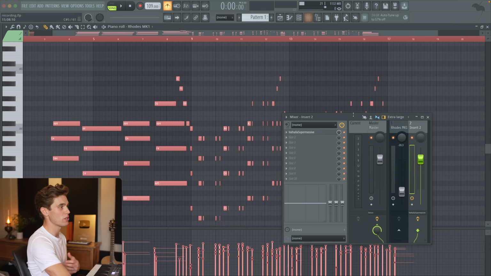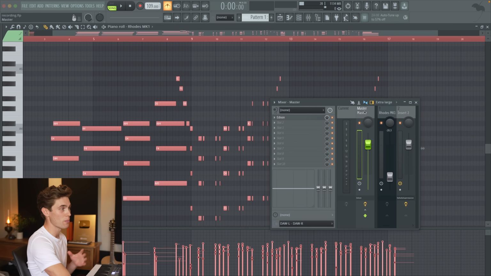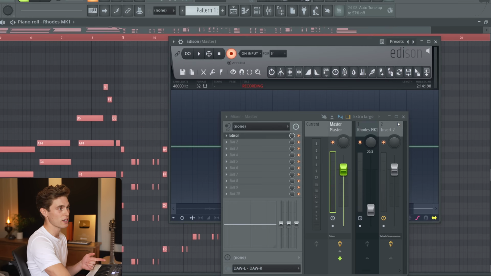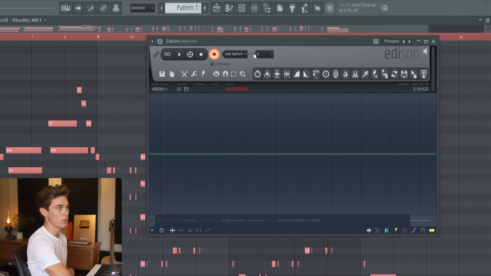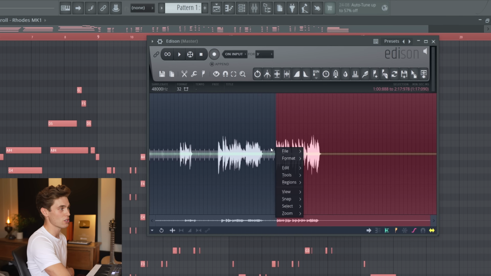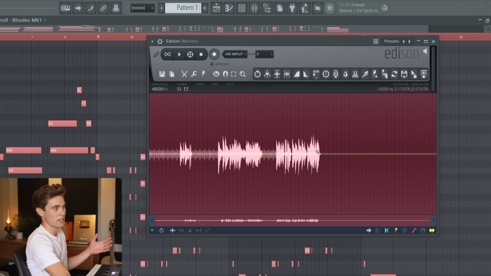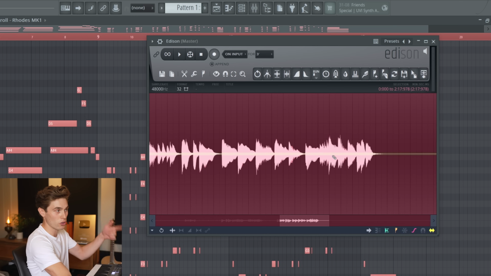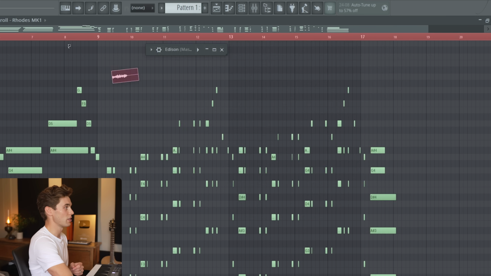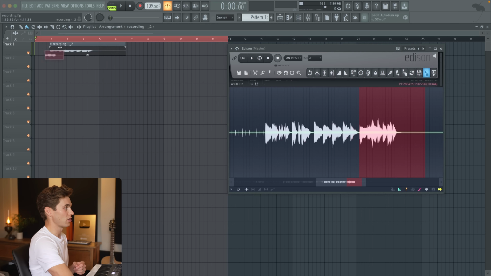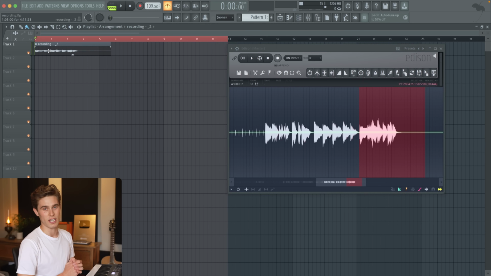something I've been doing in my productions for years is on the master track, I keep an Edison running, and I'll show you what the setting is here, on input for 3 minutes. And what this means is that it's always recording any audio going through the master track. So often if you're doing a recording session or anything experimental running through effects, sometimes you can capture something really cool or you can create something really cool and you might not be able to replicate it. But in that case, it's always been recorded on a loop. You could just grab a chunk, use this one here, navigate over to the playlist or wherever, and you can just drop that in and you've definitely saved that recording.